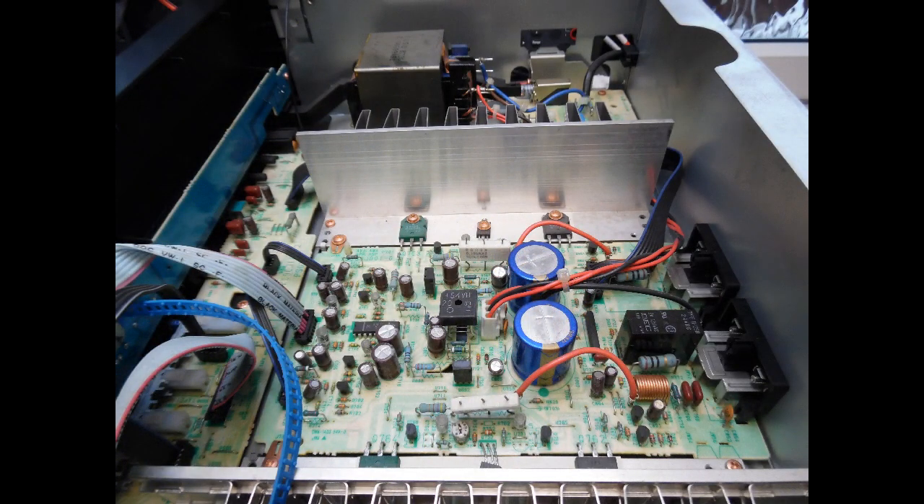The switch was the main issue, but also the speaker protection relay should always be replaced — I show that towards the latter part of the video. If we'd zoomed in, you would have seen that the switching contacts were heavily oxidized and not just simply oxidized where you could clean them off — they were also pitted. This is age-related; the amplifier had no doubt been used for a considerable time, and the on/off switching of the relay resulted in the contacts oxidizing and becoming worn.